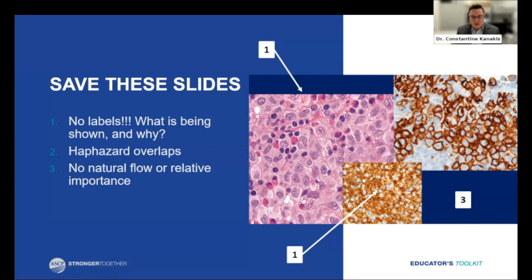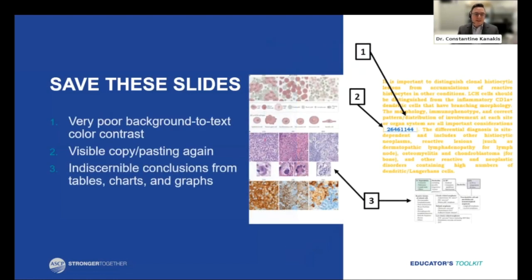So there's a problem here with how these images get their point across unless you're live right in front of them. So there's a limitation built in inherently right here. And finally, the slide with the different algorithms and tables from other sources. What this is supposed to be talking about is the granular detail involved in diagnosing histiocytic sarcomas versus other entities, if it's Langerhans or something. It's not important for this, but the point is that you're supposed to be able to incorporate outside information, galvanize it, and sort of streamline it to make it very easy to understand for your point, for your audience, to make you look good, and to educate whoever you're talking to.